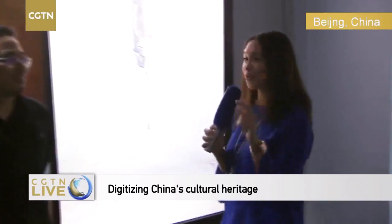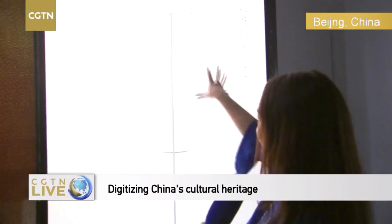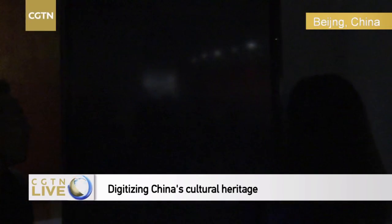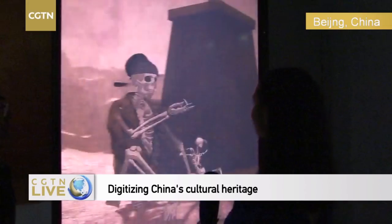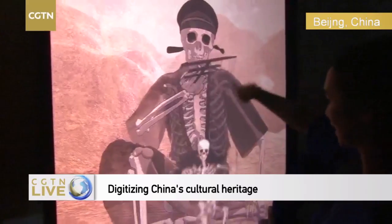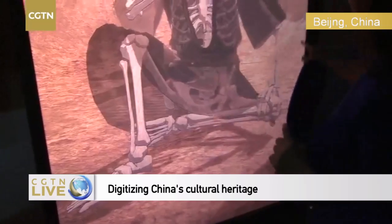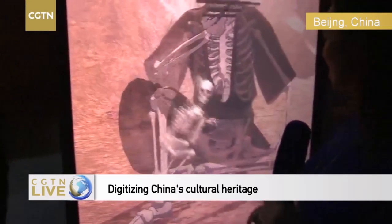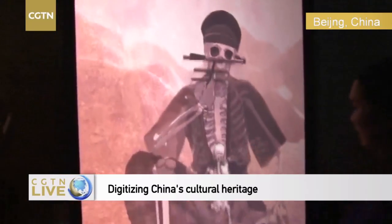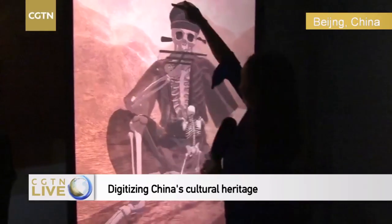And just one more time for our viewers, if you've missed it, this is what happens. You press the touch screen. This is the original fan painting. And then the fan comes to life. And then we have what we discussed earlier, the big skeleton and the small skeleton, and basically he's a puppet, and it moves. How cool is that? And then I think this is the rope. If you cut it, it breaks down into dancing. Check it out.